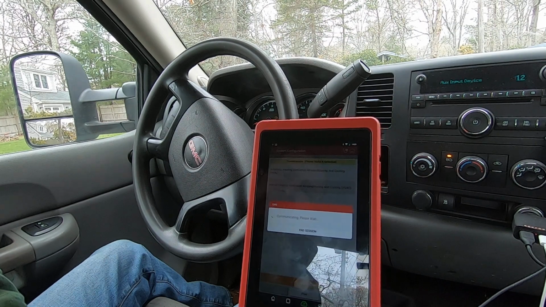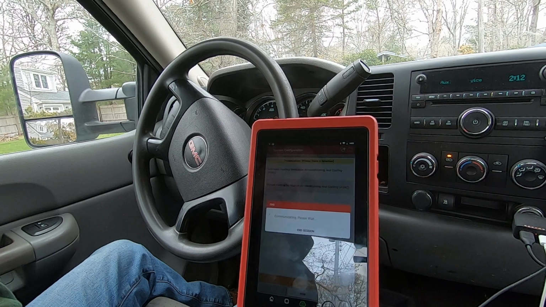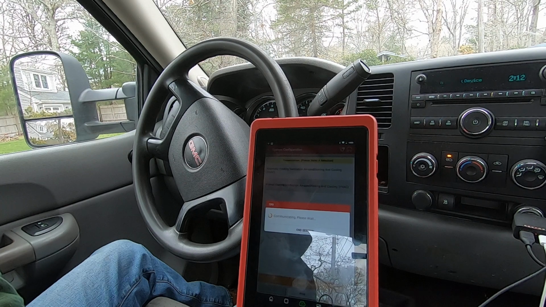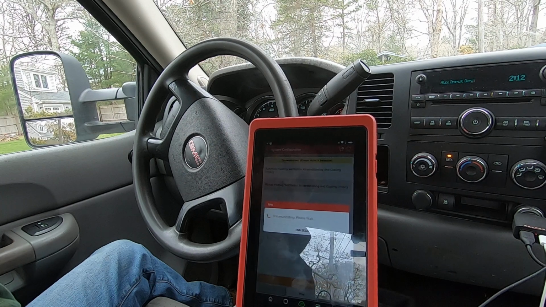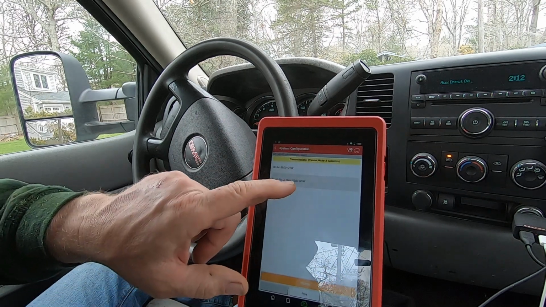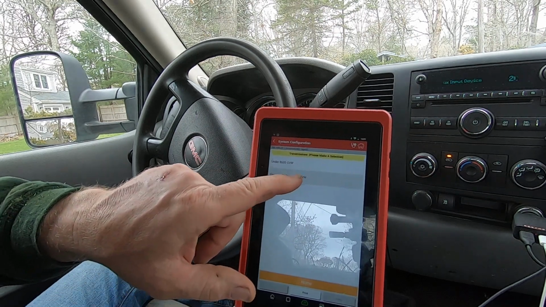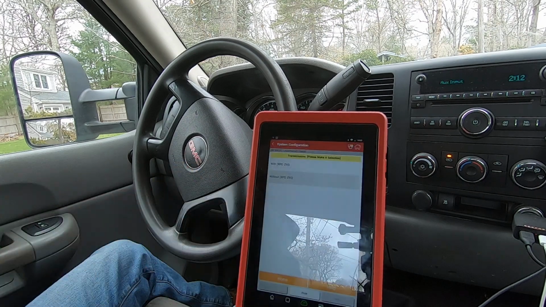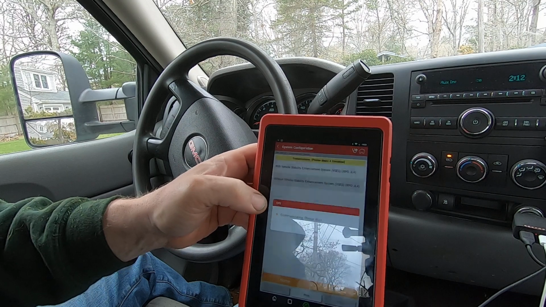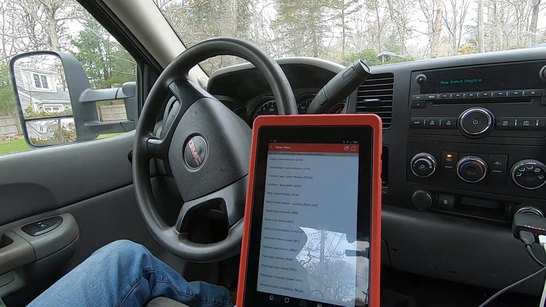And I'm going to just say no to all the RPO codes. I don't need to test any of those systems, even if this truck does have stability control and all that. It's about to ask, equal to or over 8,600. It is over. So I just do all without on these.